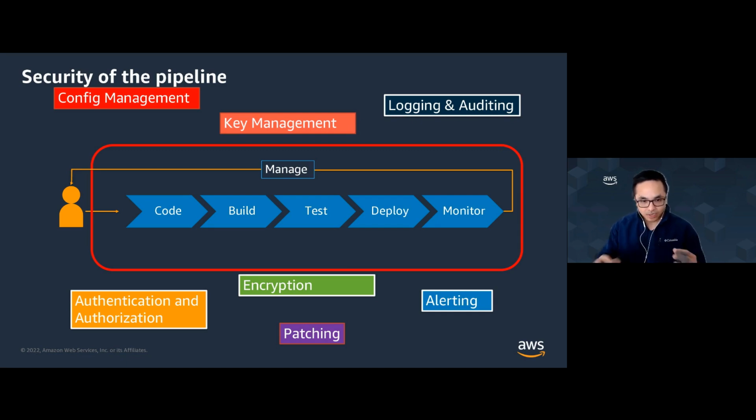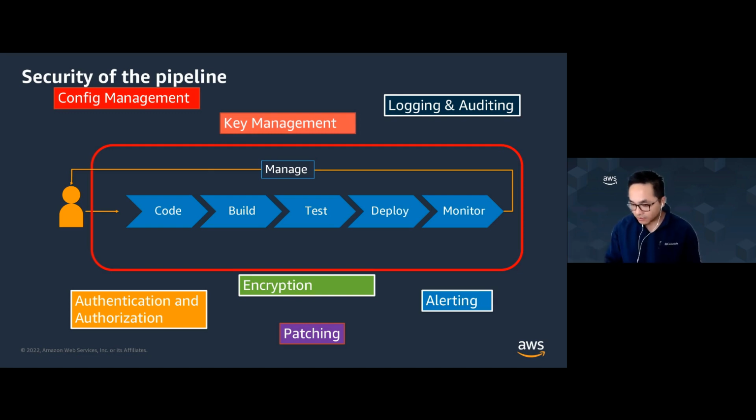Right? Once you have your authentication and authorization in place, you need to think about encryption. For security reasons, many of our customers follow the thought process of encrypting everything. In AWS, many of our services are encrypted by default or have an option to encrypt data at rest. Take advantage of this and utilize it within your pipeline as well. You want to ensure all of the services you use are using HTTPS for encryption in transit as well, so that your data is protected. You also want to use integrity checking for your packages to make sure they have not been tampered with. There are also other areas like alerting, logging, configuration management and patching, which I will not dive too deep into. As I mentioned, this is very high level.